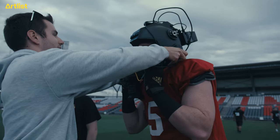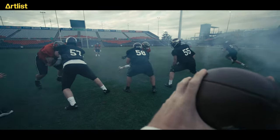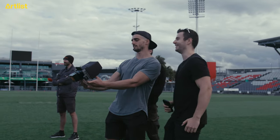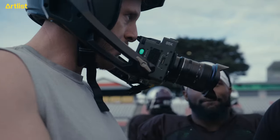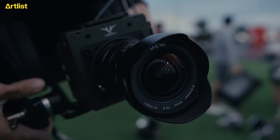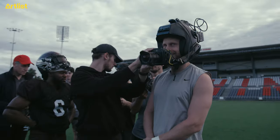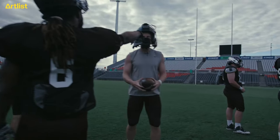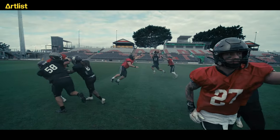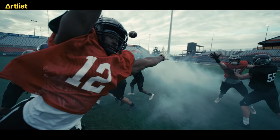But it was the helmet cam that got us really excited for this shoot. We wanted to create dynamic POV shots — I really wanted to see the POV of a football player. We decided to get a helmet rig and strap a cinema camera onto that helmet so they could play a full match in super slow motion. This is where the Free Fly Ember comes in. It's compact enough to bolt to that POV helmet while still shooting over 700 frames a second in 5K. So we could run the full match in super slow motion, get all the hits, the impacts, the dives — and really sell those big moments that typically happen in a split second, slowed down to 20 times that speed, putting you in the player's perspective.